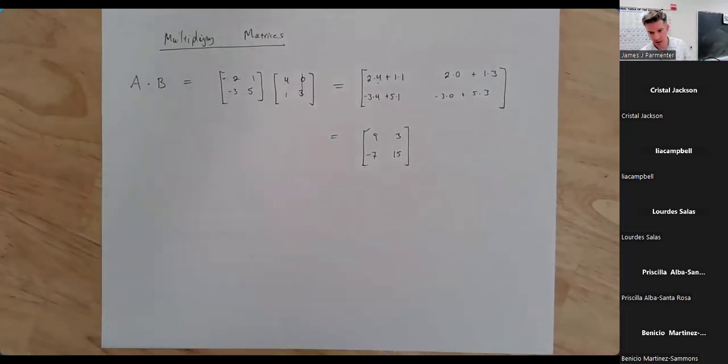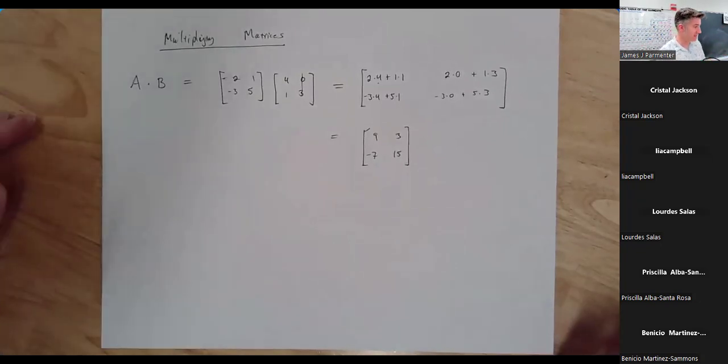So there's a question here. So when subtracting or adding matrices, they have to be the same. Yes, like a 3 by 2 minus a 3 by 2. You can't do a 3 by 2 minus a 2 by 3. That's exactly correct. They have to have the same exact number of rows and columns to be able to add or subtract matrices together. Which is not true for multiplication. They don't have to have the same number of rows and columns. They do have to have something being the same.